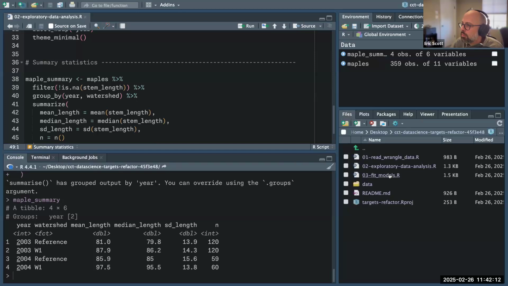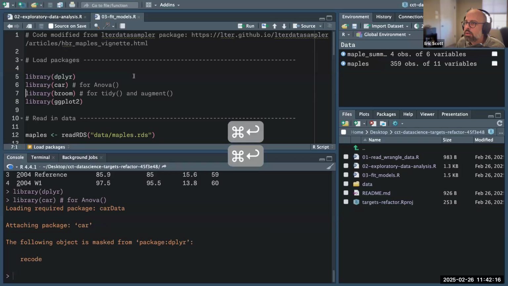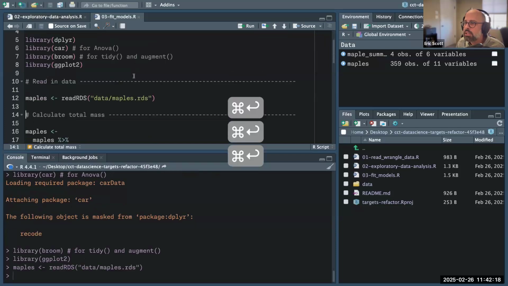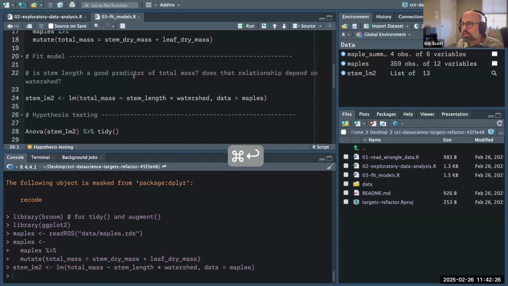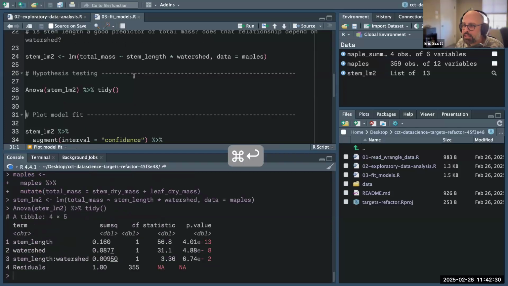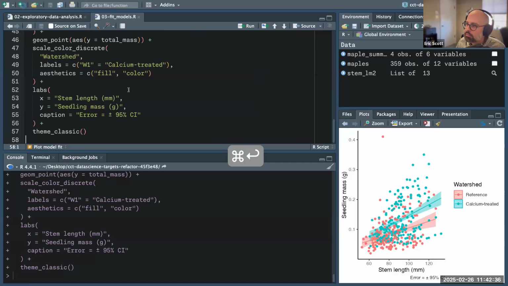And the third one here, again, starts by loading some packages and then reading in that .rds file. Then it looks like we're calculating total mass and fitting a model and doing an ANOVA and getting the results out as a table, as a data frame. And then there's another plot. Okay, cool, with some confidence intervals, right?